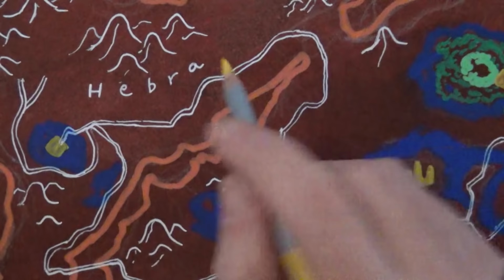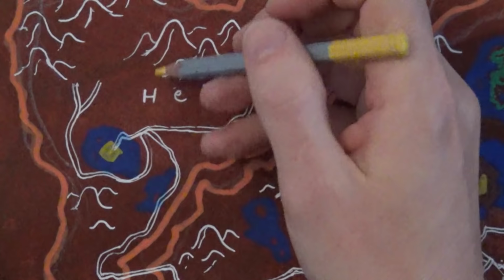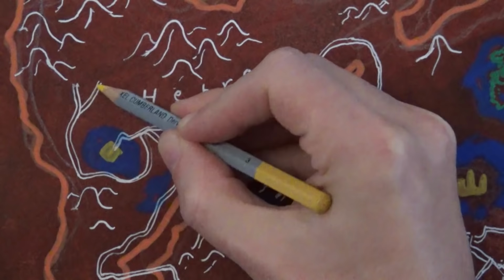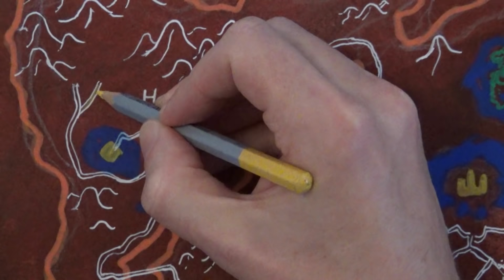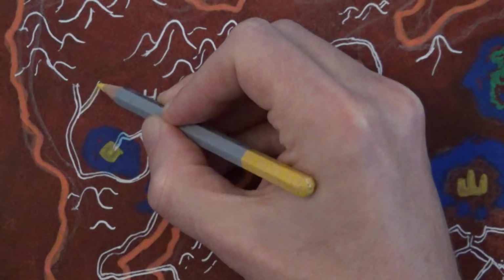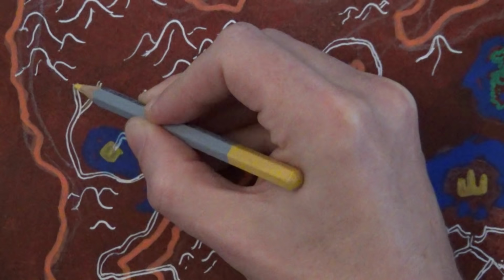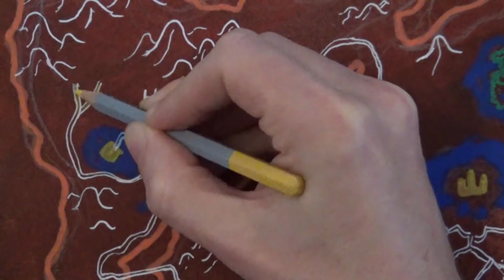But if we start here at the very northwest in the Hebra Mountains, then we have these two roads here. One is kind of starting here in the Rospro Pass, so it's a pass here. In the mountains, the Hebra Mountains. So here we have the Rospro Pass, and here, a bit to the west, we have the Tronokos Pass. And these two roads, they converge here, meet here.